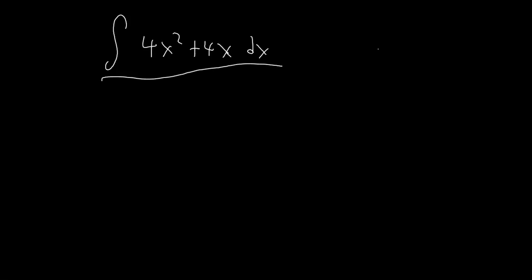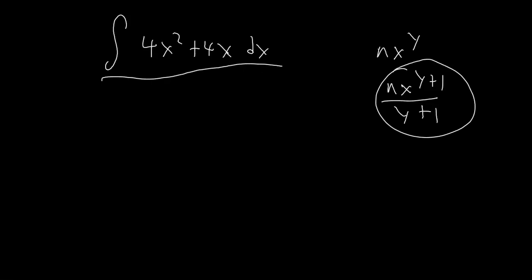Now, how do you solve them? Well, for example, if you have n times x to the y power, in order to solve this, we'd have to add 1 to the y power and divide by y plus 1, and that would be your answer right here. Now let's apply that to the integral here.